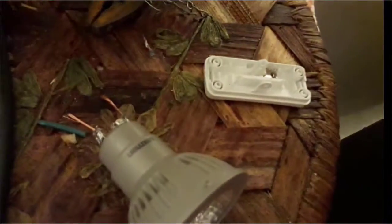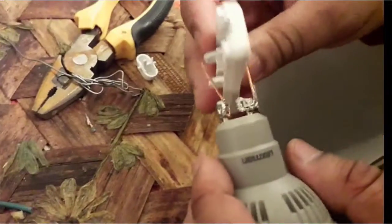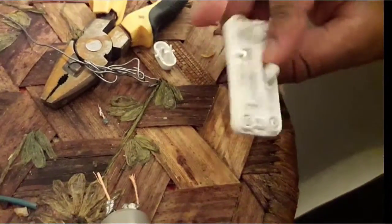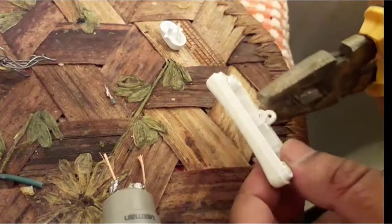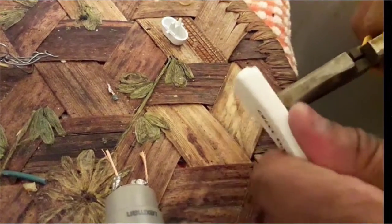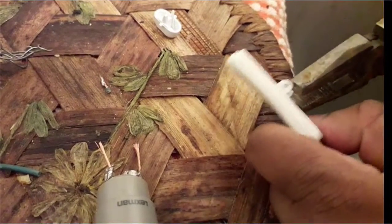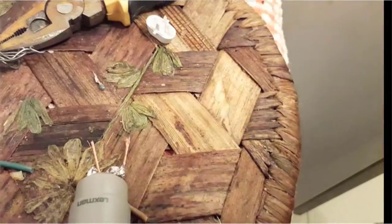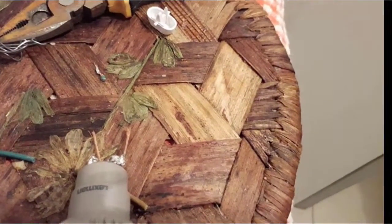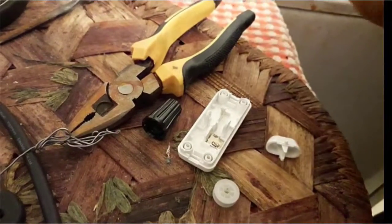This one I use between two connectors, because I am afraid of a short circuit sometimes. But this is the big one, so I cannot use this one, so don't waste the time. But whatever I did, you can see how I tried it, so that's why.